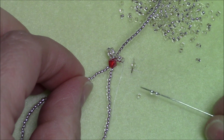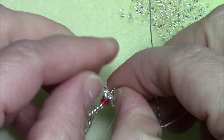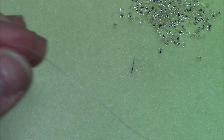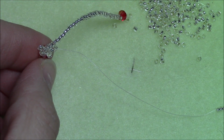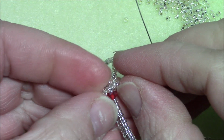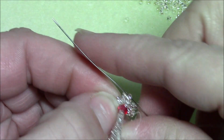I'm in the middle bead, so go ahead and pick up 5. And go to the next petal. And like I said, these are going to kind of flop around until you do this part. And make sure you do have 5. I think I dropped one. This cap and the main body of the bell are all based on the number 9. So this one, when you count them, there'll be 18 beads that you pass through total. So I'm on the next petal, count 1, 2, and go through the third one, the middle one.